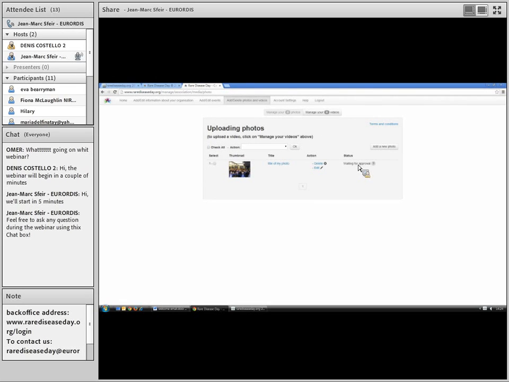As you see, the status is waiting for approval because, as for the events, we have a manual approval system that requires our team to look at the photos before they are put online. You can also delete your photo.